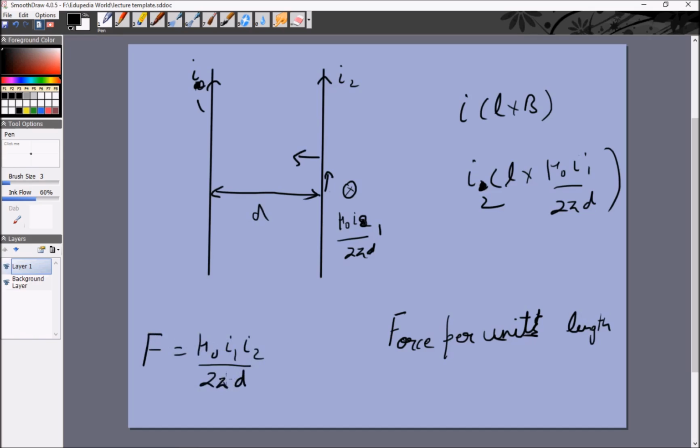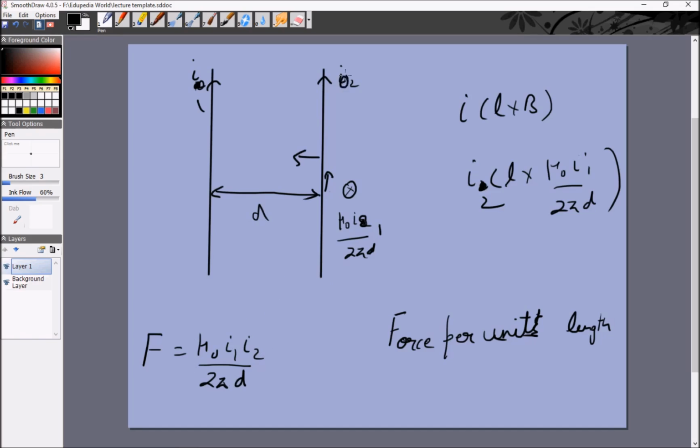And if you look at the very first video of 11th class in which we talk about units and dimensions, this is how the ampere is in fact defined. If you have two wires carrying current in the same direction such that the force between them is 2 into 10 to the power minus 7 and the distance between them is 1 meter, then the current in each of the wires is called 1 ampere. Right? So this is the force per unit length.